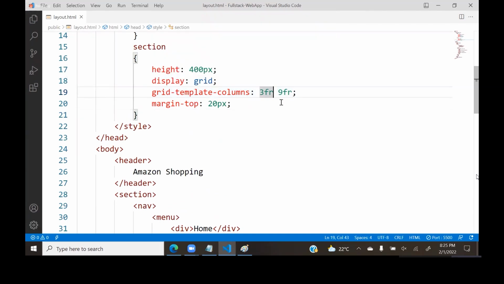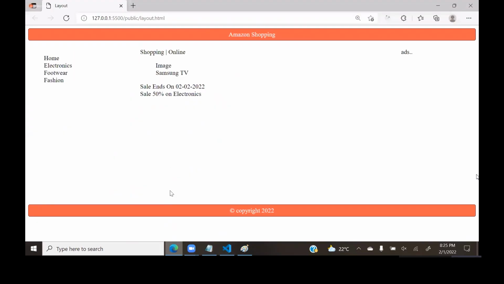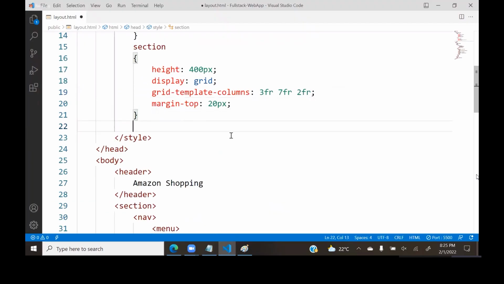Okay. So that means here I will define some 7 fractions, and here I will define as 2 fractions. Right. So then it is going to display in this way. This is one option ready. Okay. Now, one more important thing is there. Okay, this is ready. We have header, we have footer, and see, there is a figure. I will do one thing. I will write here figure.